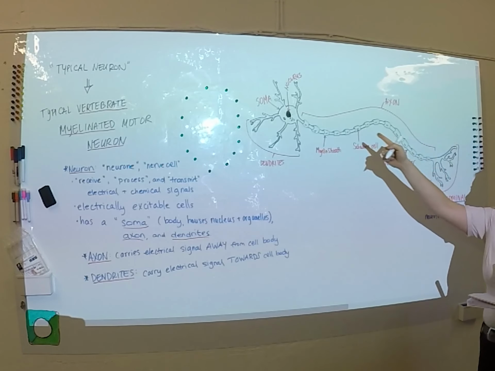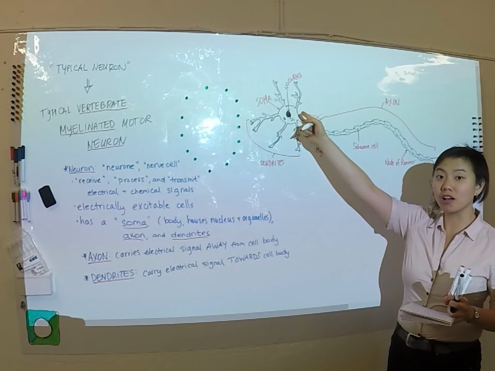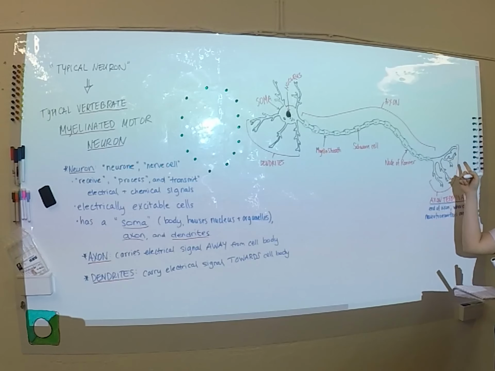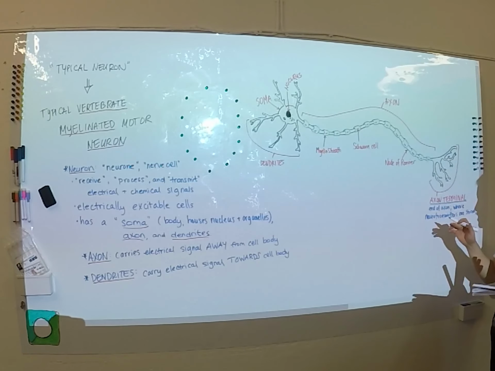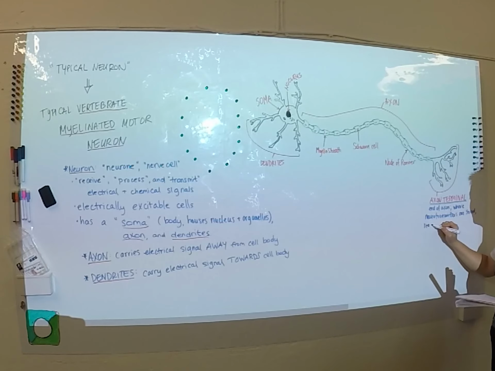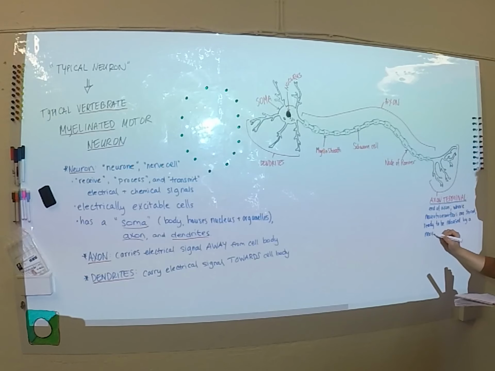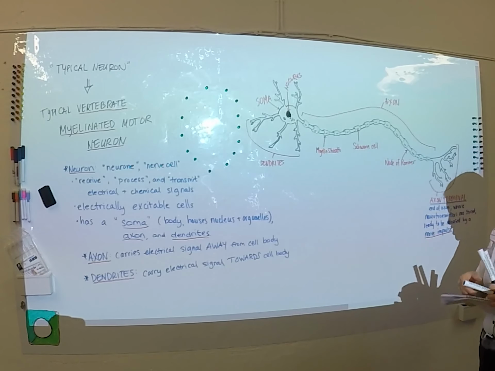And so neurotransmitters are actually created here in the soma, okay? And then they travel all the way down to the axon terminal, and that's where they wait, where they are ready to be released by a nerve impulse. Okay, that's also a new phrase, so I'll underline that. We'll get to that in just a second.